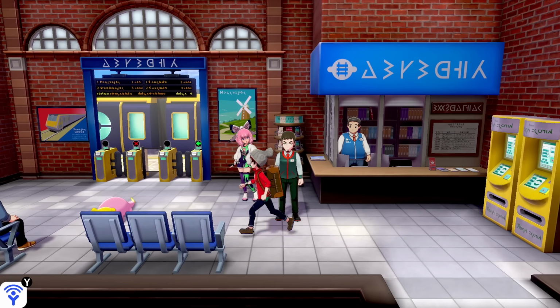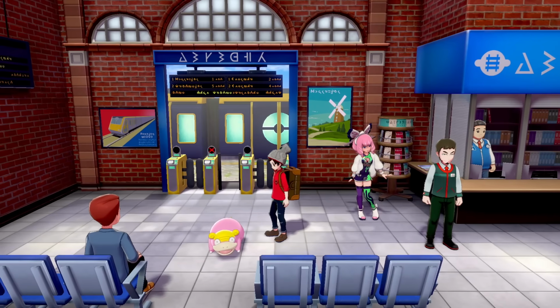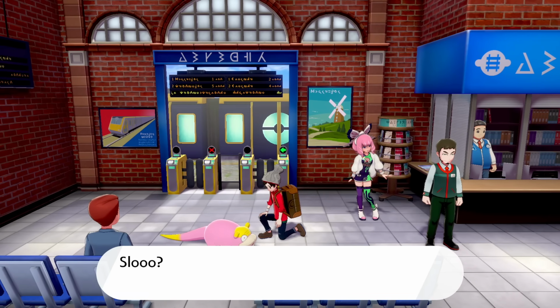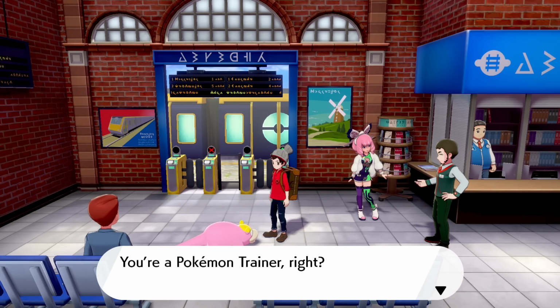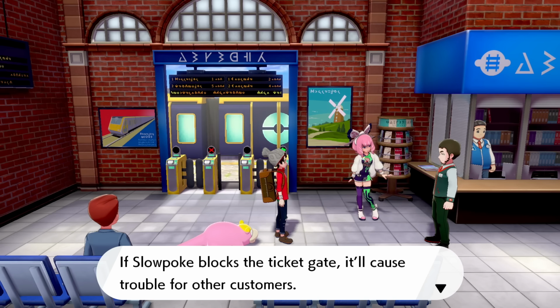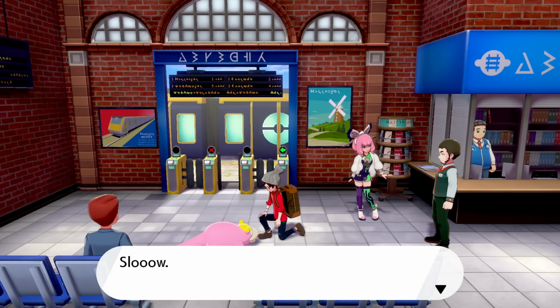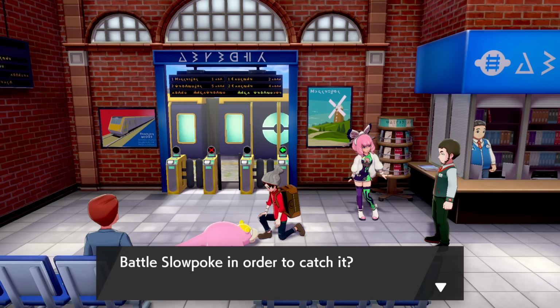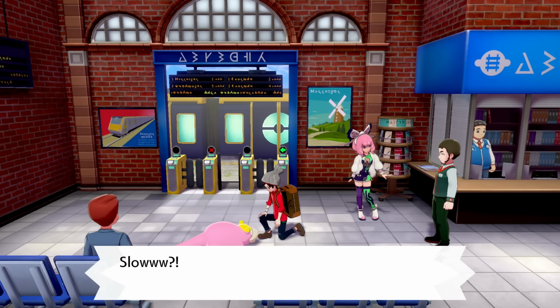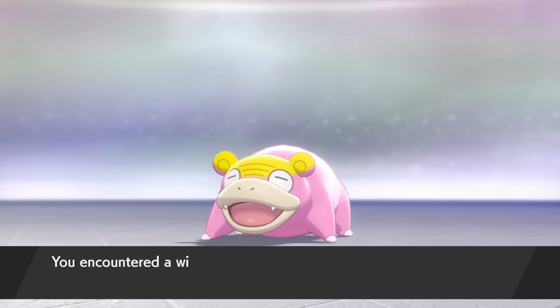Okay, great. Understood. Alright. Do I need to talk to the Slowpoke? Slow? He is very slow. You're a Pokemon trainer, right? If Slowpoke blocks the ticket gate, it'll cause trouble for other customers. Slowpoke are actually pretty heavy, so do you think you could catch it for me? Yeah, sure. Battle Slowpoke in order to catch it? Why not? Let's do that. Alright, let's catch the Slowpoke.